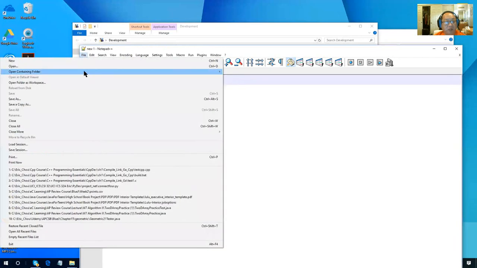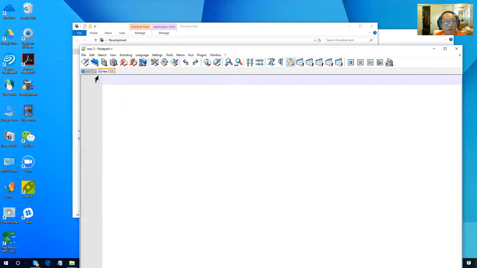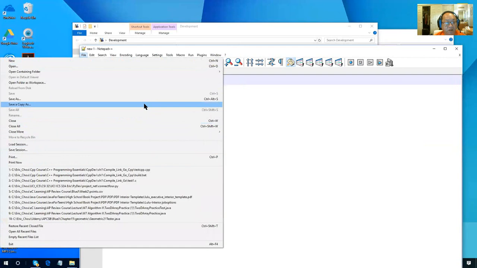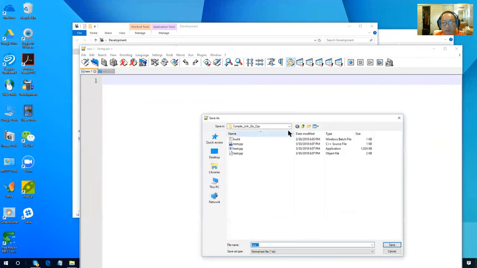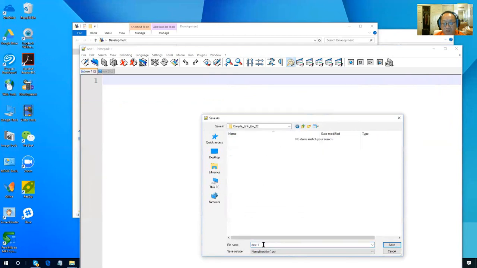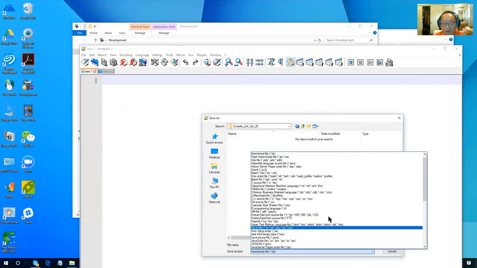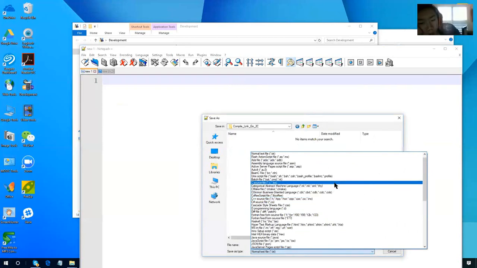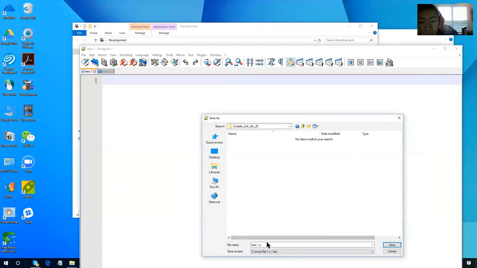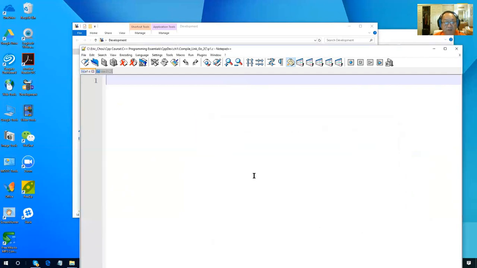So here I make a new file. Okay, the first new one I will save as. Now I'm in compile go CPP. I move up to compile CPP to C. Over here, I will save again as a C source file. So here I have a C source file. Let me put it as P1, program 1, okay, program1.c. Okay, this one save as it.